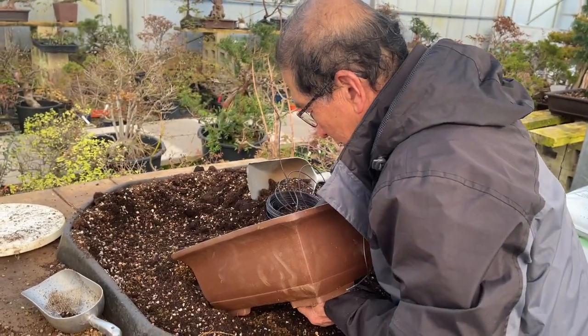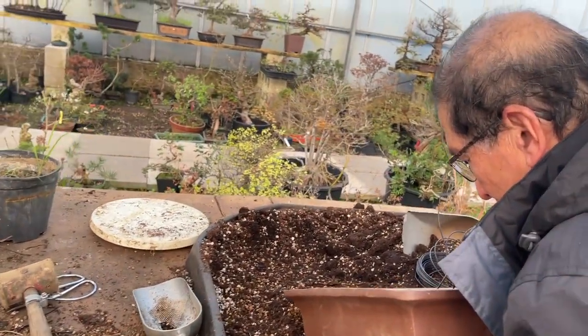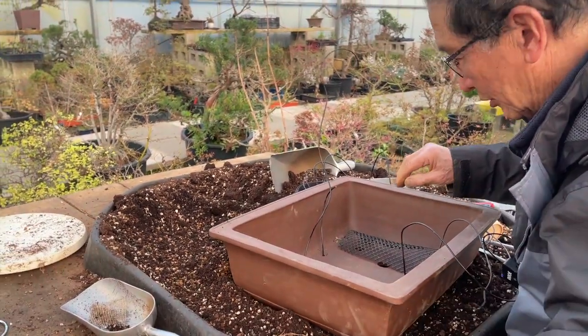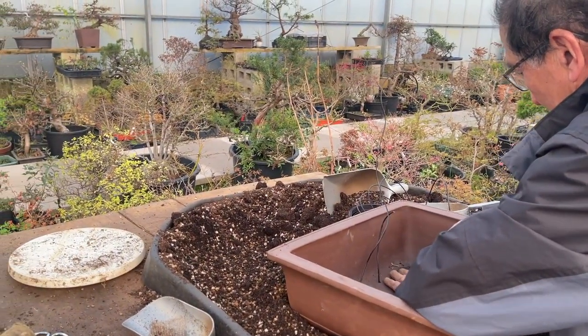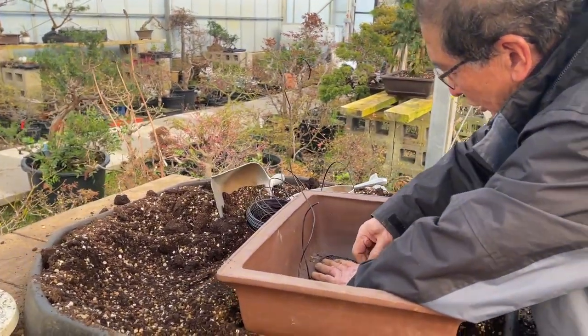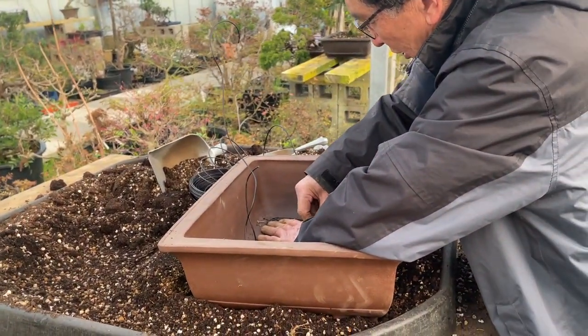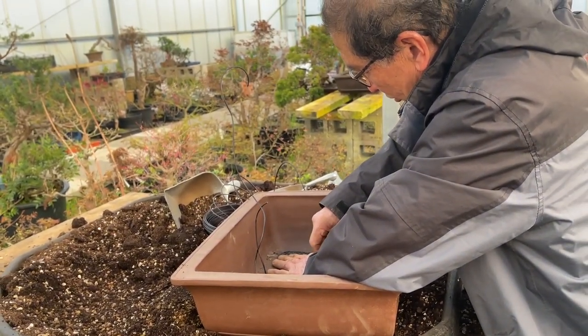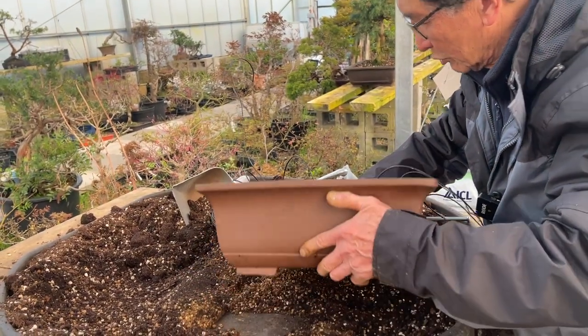Is there any hyuga here? You know, that yellow bag. Now, hyuga is not akadama and it's not kanuma. It's a very dense, almost like a type of pumice, and the Japanese use that really as a drainage here.